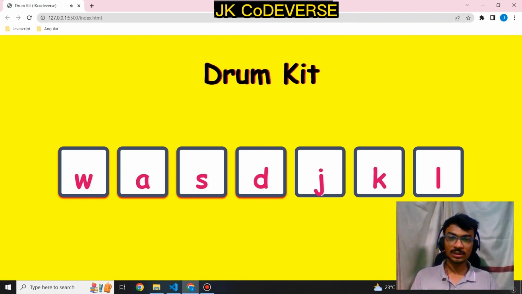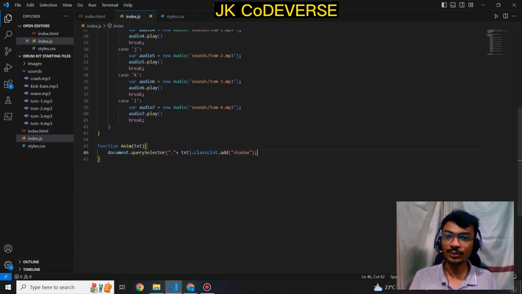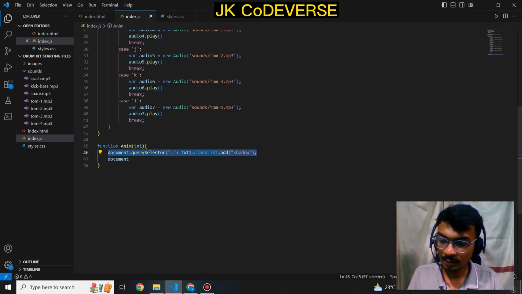If I press W, some box shadow is adding. But see, if I press W and then A, the shadow is not disappearing, because here we have to remove that.